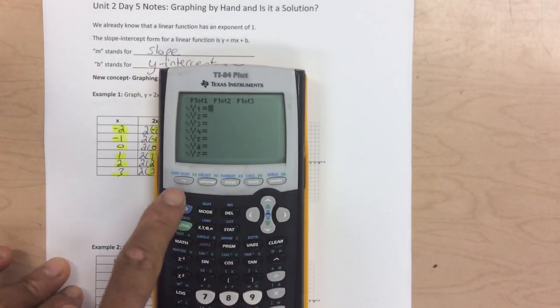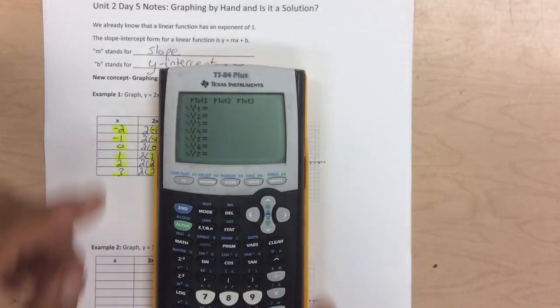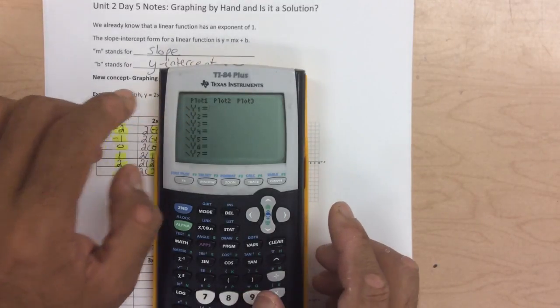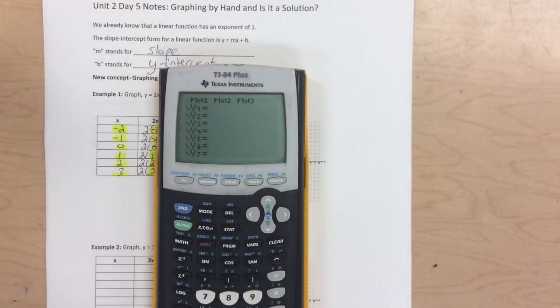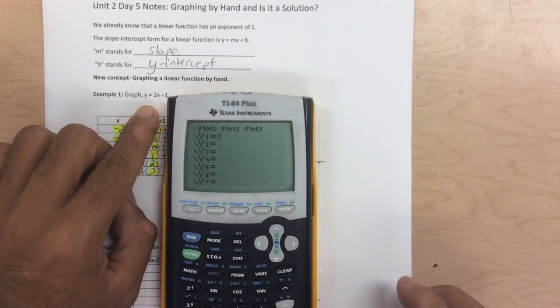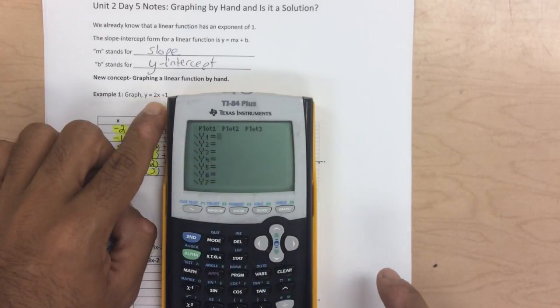And you will need to click the y equals. Once you go to the y equals, you will go to the place where you can input your function. And as you can tell, y1, y2, y3, y4 are already in there. That's just automatically the y equals, okay? And if you wanted to put more than one equation in there, you could. You can actually put up to 7 equations if you needed to. But we only have one equation right now, which is 2x plus 1. So we don't have to worry about the y equals part. All we have to worry about typing in is the 2x plus 1. So let's go ahead and do that.